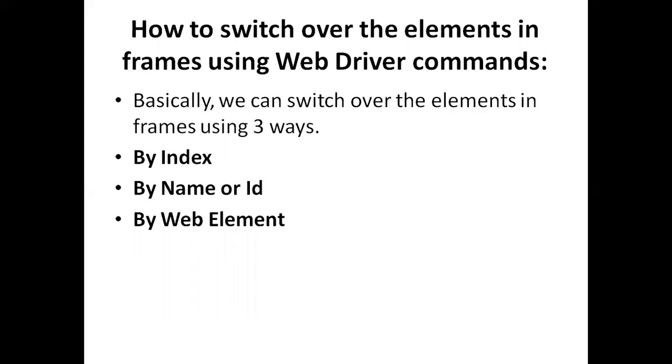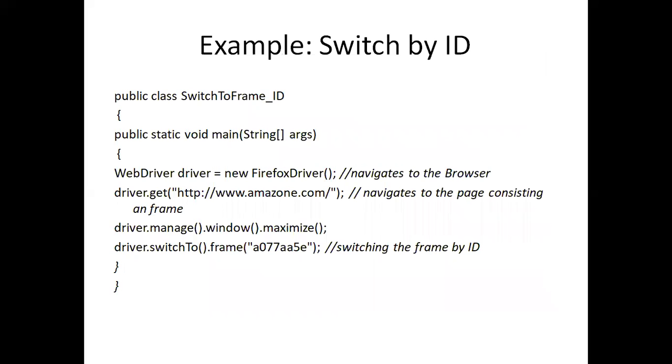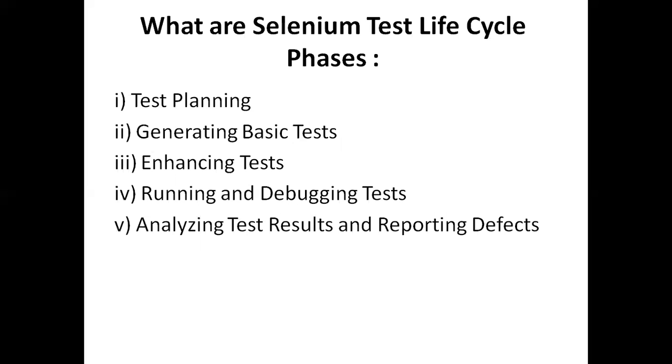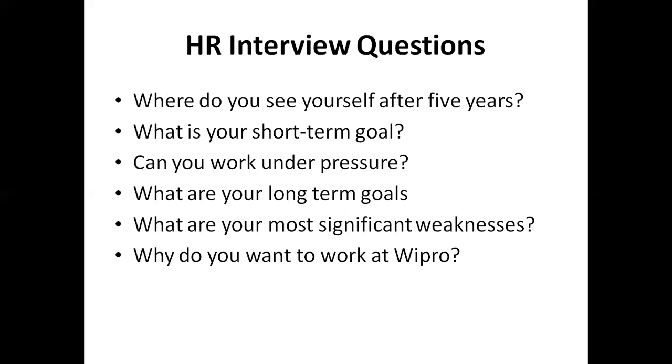How to switch over to elements in frames using WebDriver commands? And how can we handle pop-ups in Selenium? So we are using switchTo alert from the main window by using Selenium's switchTo method. What are Selenium test lifecycle phases? Which XPath is good? And at the end, HR interview questions.